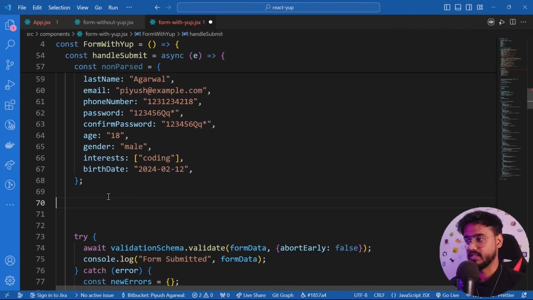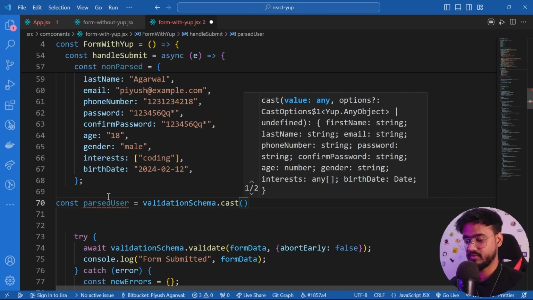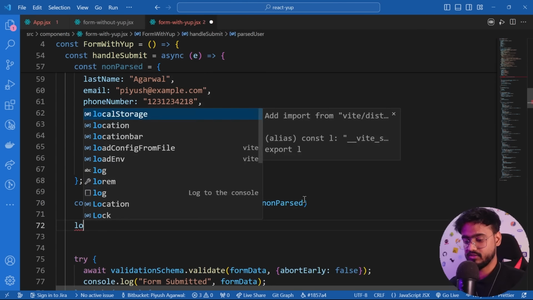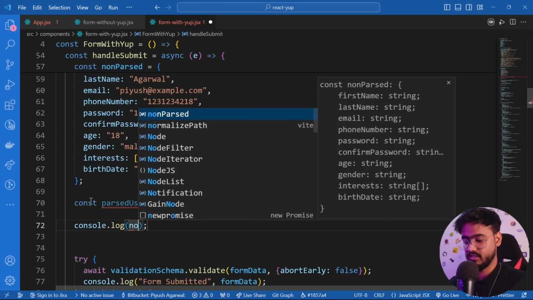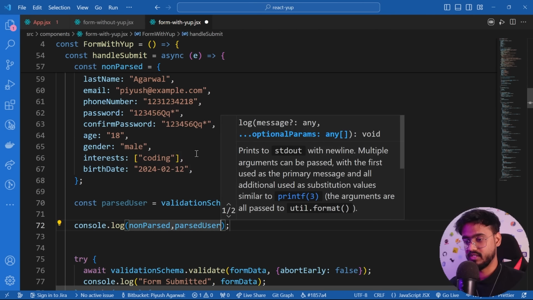So what we can simply do here is I'll say const parsedUser to be validationSchema dot cast. We can use this cast over here. You can provide this non-parsed object.